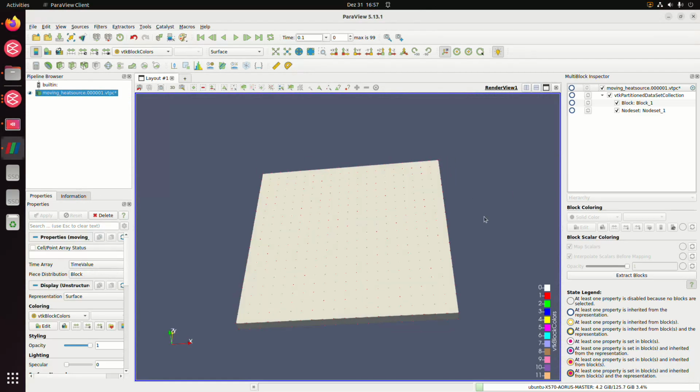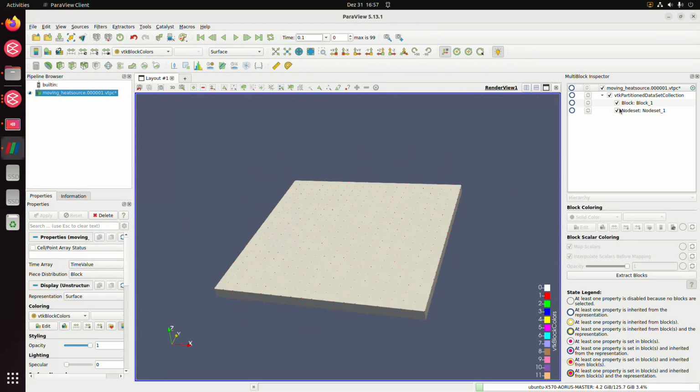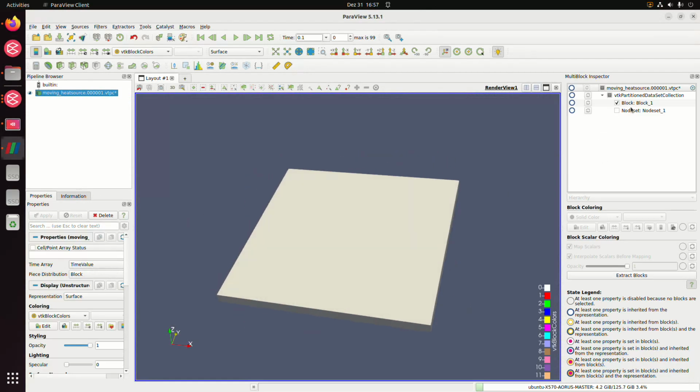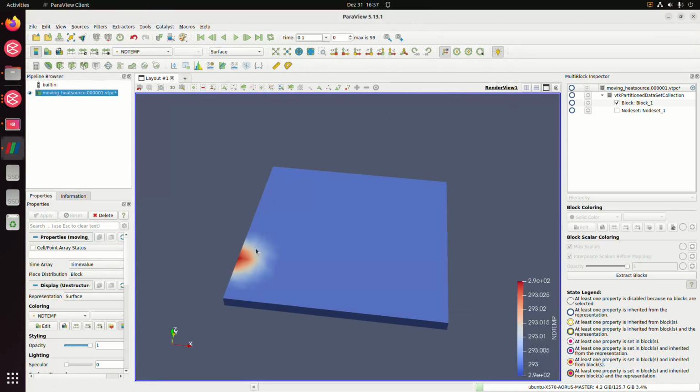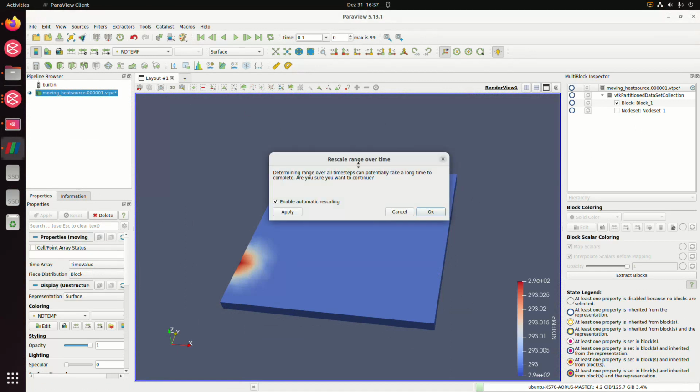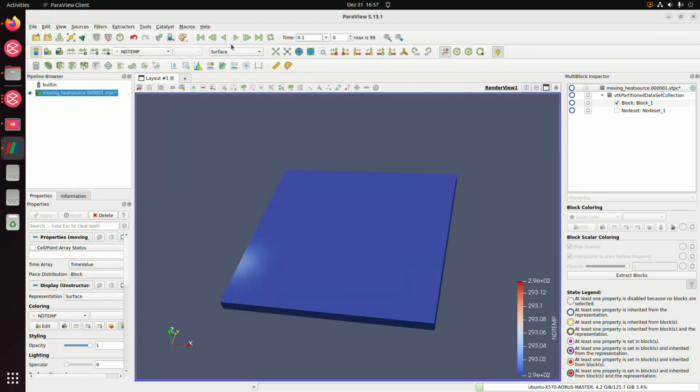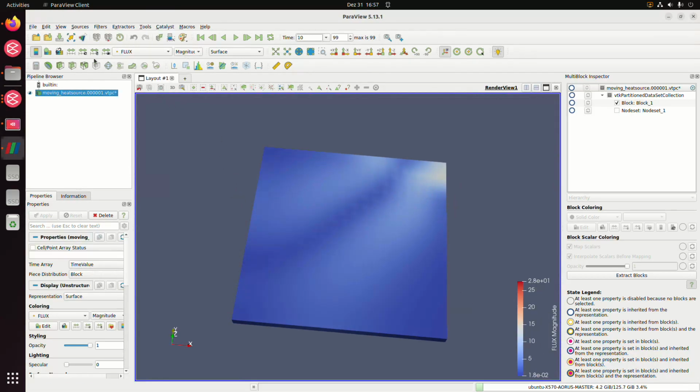As you see, we got here the multi-block inspector. I just deselect the node set. Okay, how are the nodal temperatures? And how is the flux?